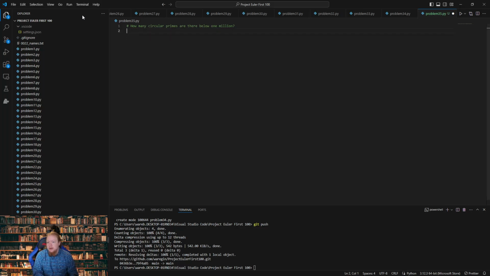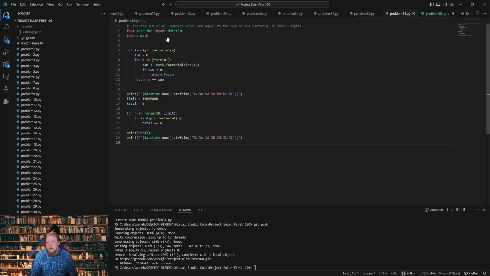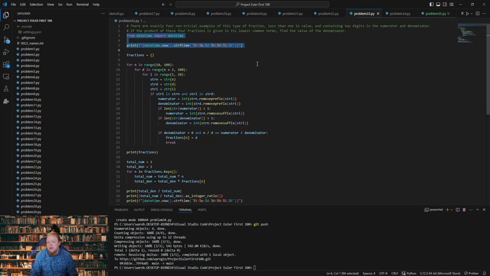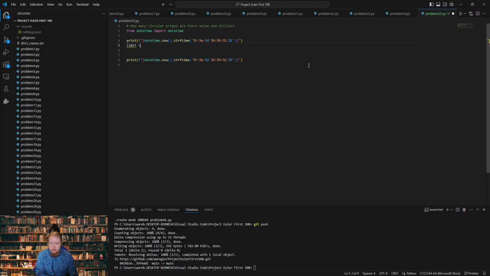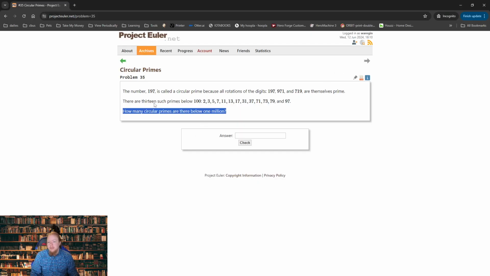And then do our little copy paste that we do every time. Okay, so I'm gonna put a limit equal to 100 for right now, that low so that I know that we get the correct answer of 13.